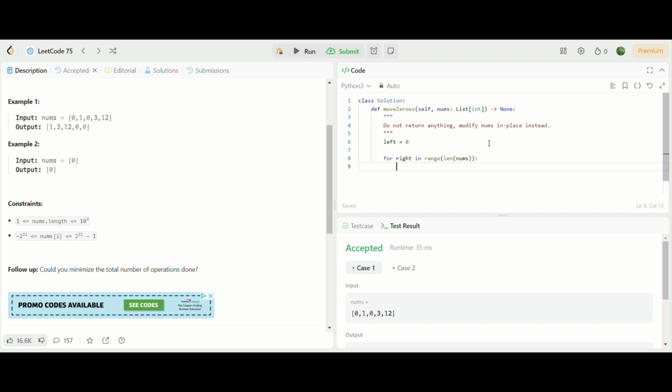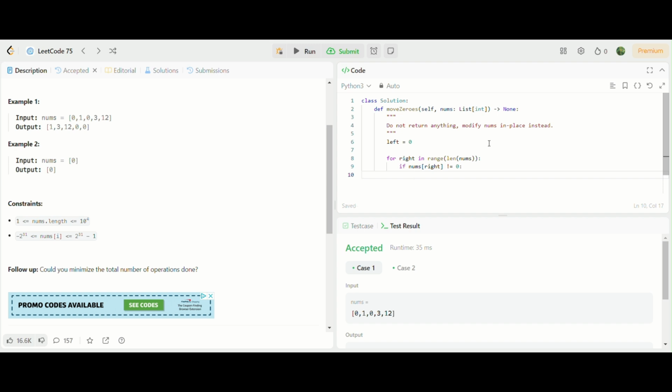If nums of right is not equal to 0, then we do the swap.